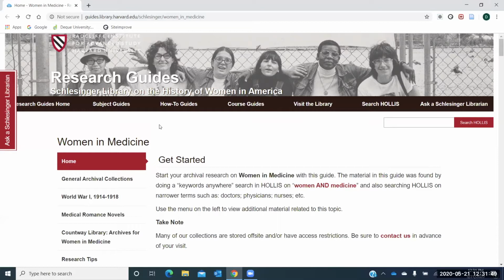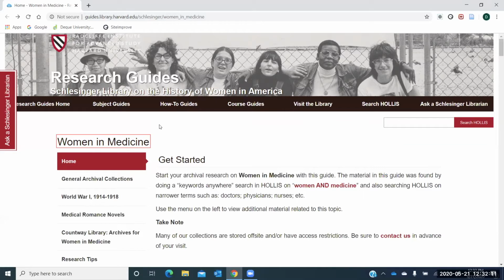Home - Women in Medicine - Research Guides at Harvard Library. So let's take a look at those headings. I'm going to press the letter H to toggle briefly through those 6 that we had listed. Research guides visited heading level 1 link. There's our heading level 1 research links. Schlesinger Library on the History of Women in America heading level 2 link. Women in medicine heading level 1. So there's our second heading level 1.